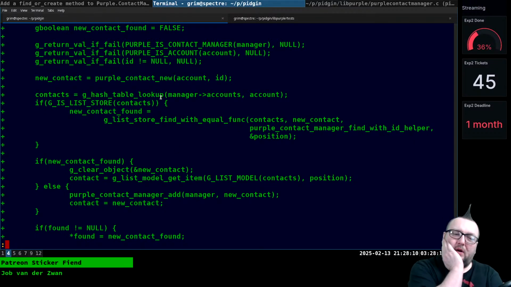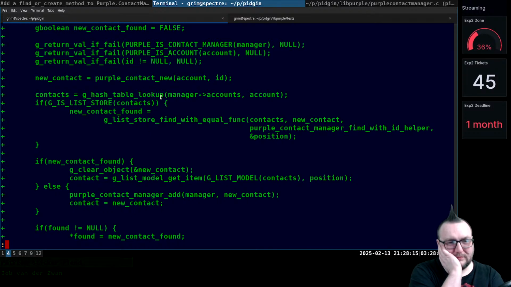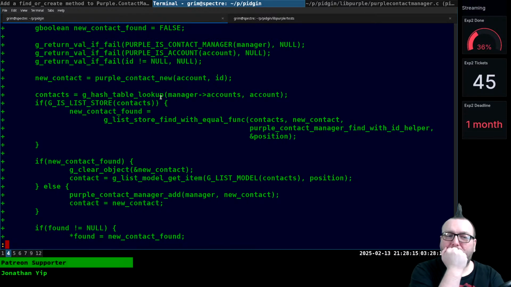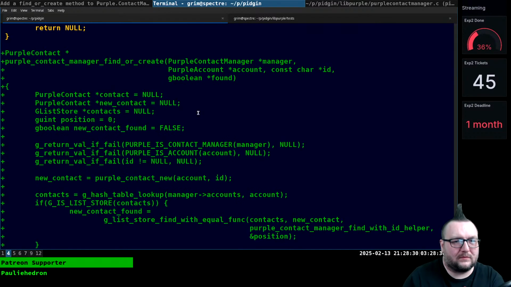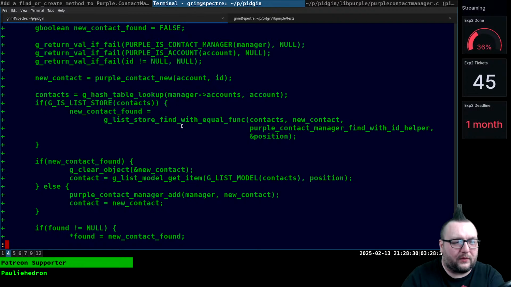All right. Oh, okay, that's why. I was like, why are there 2 found variables in here?